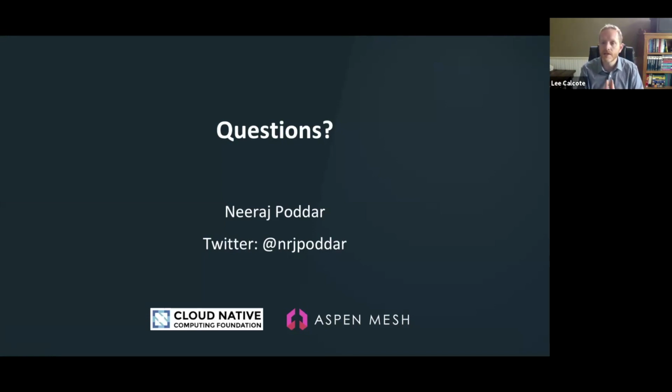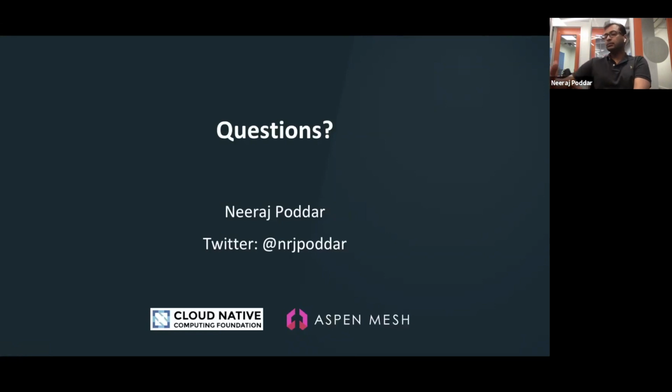We've got a couple other questions. One of the other questions here is, can you use Aspen Mesh to secure communications with services running in non-containerized workloads outside of Kubernetes? Absolutely. I think that is one of the things that as an enterprise supported service mesh, we are trying to simplify. So the open source service mesh itself allows you to bring VMs or configure things that are not running in your containerized environment, but Aspen Mesh can make that journey simpler for you. So just to give a background on Aspen Mesh, we are an incubation out of F5 networks. So we have the pedigree of working with enterprises with legacy applications. So we know how that works and we can make it easier for you to adopt.